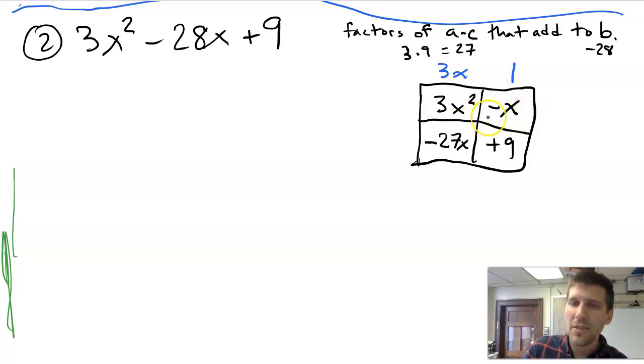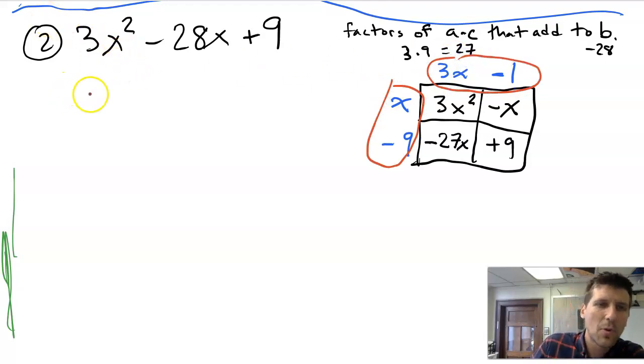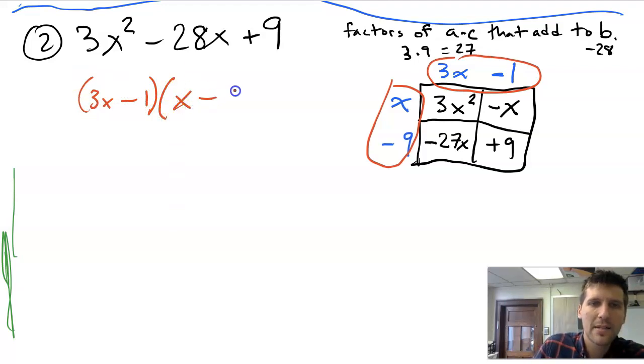When doing this box method, you take the sign of the box you're closest to. So you notice this I made positive because the 3x was positive. Now I'm going to make this one negative because the x is negative. Now let's do it sideways here. Well, this would be an x, the common factor, it's positive, and this would be a negative 9. So what ends up happening is that this is one of my binomials, x minus 9, and this is my other. Let's see if it works out. So 3x minus 1 times x minus 9.